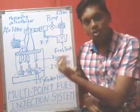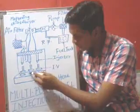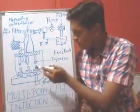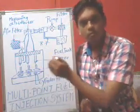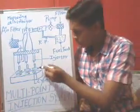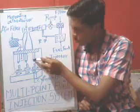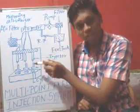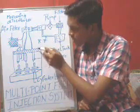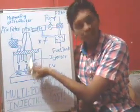Let me introduce its components first, then the working. As you can see, there are cylindrical holes present at the base. These are called cylinder heads. Above this there is an inlet valve, from where the fuel will enter. The inlet valve is present over the head of the cylindrical holes. Over this there is a nozzle type structure called injectors, which will inject the fuel inside. Above this there is a common rail, on which all the injectors are connected.